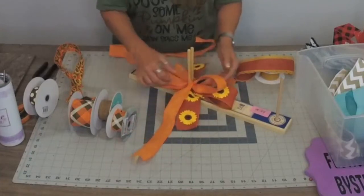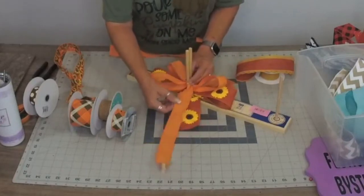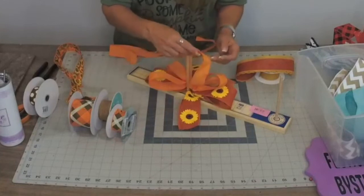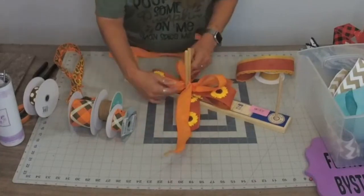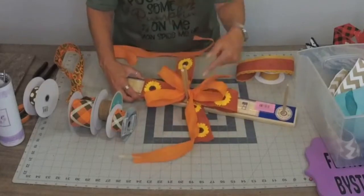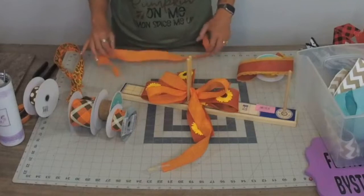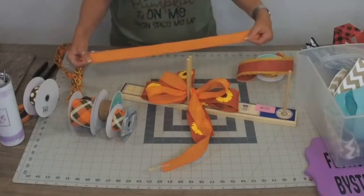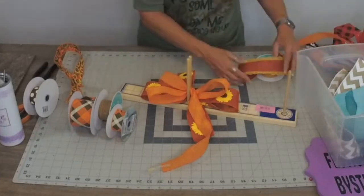And look, I'm only going to be able to get, well, maybe, I could do another loop, but then I'm going to lose a tail. I'm going to do 2 loops here, 1 loop over here. No rules, y'all. No rules whatsoever. Oh, and look, there was another piece in there. I'm okay with that.